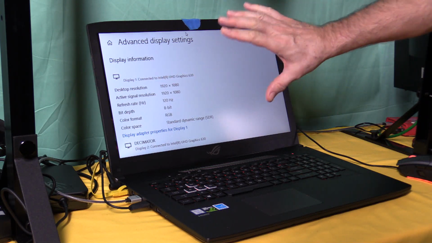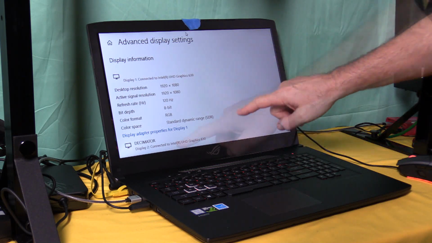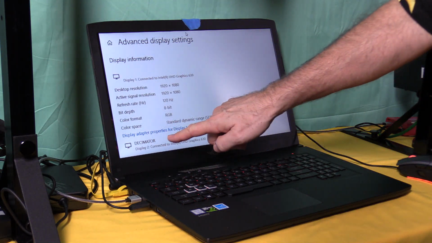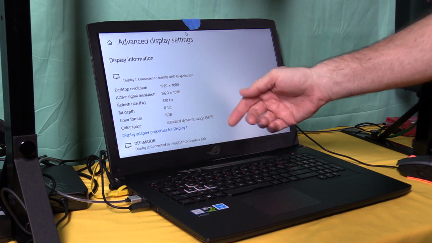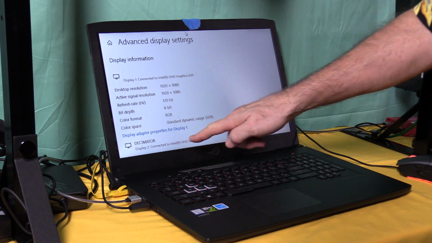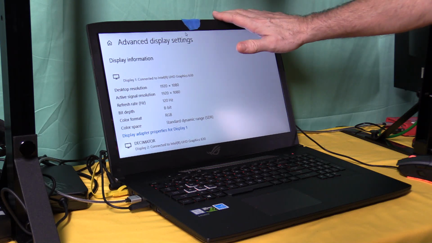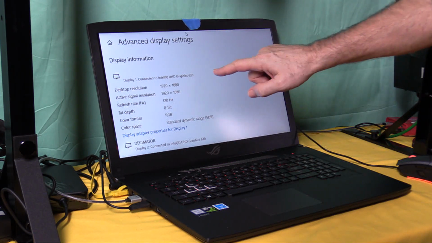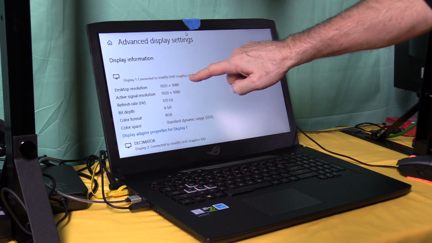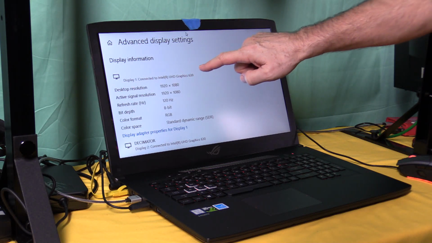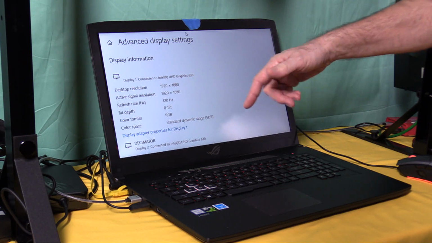We cannot. This display is tied to this. Now, this second display, which is coming out of HDMI, it says decimator. That's the converter we use to go into the switch. It too is also tied to the 630. There's no way to change the monitor, either internal or external, to use the other video card. The other video card can only be used to enhance an application.